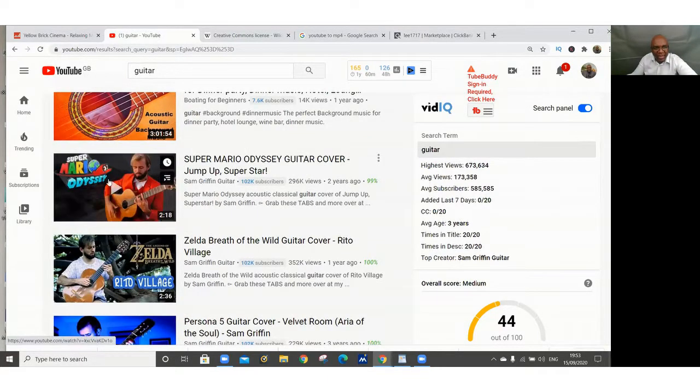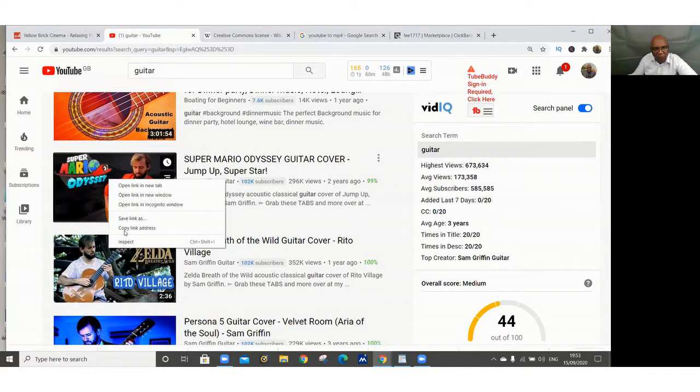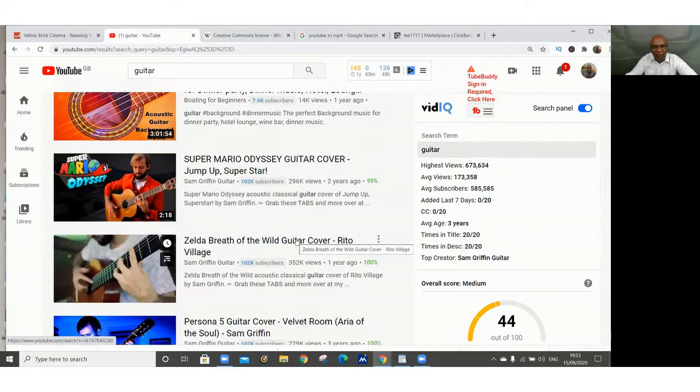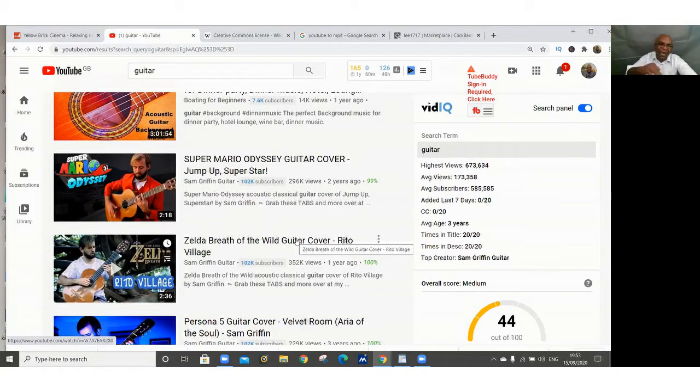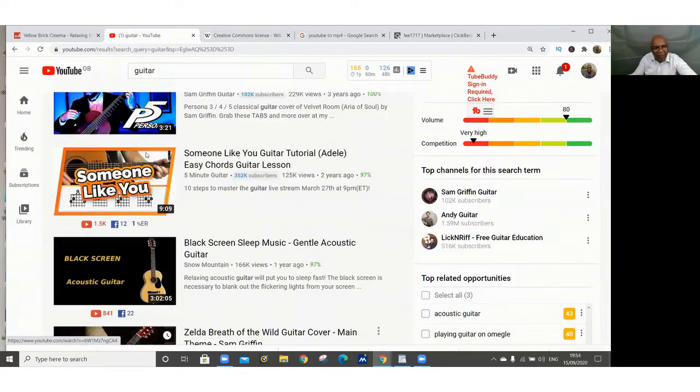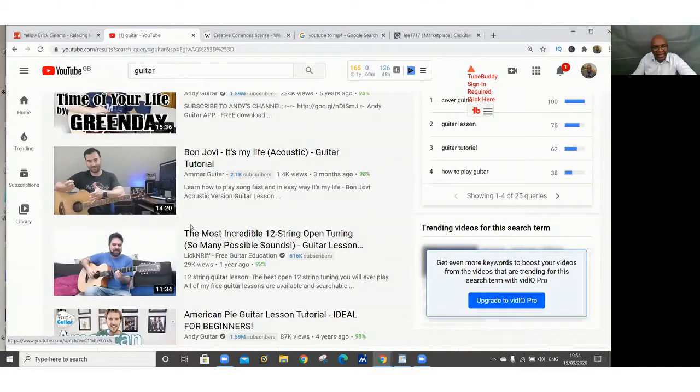All you need to do is just right click and then you copy the link address and then you go on Google and look for an online YouTube to MP4 converter software. And then you find there is a ton of software that you can use online. You don't even need to download it on your computer. You just use it straight right there. Download a number of these videos and then you compile them into one video and then you re-upload it on YouTube, right?